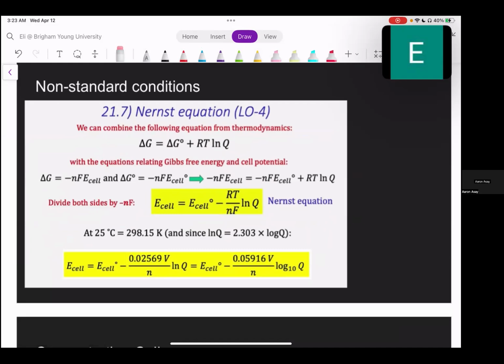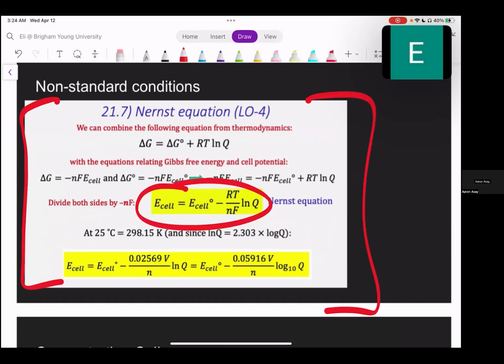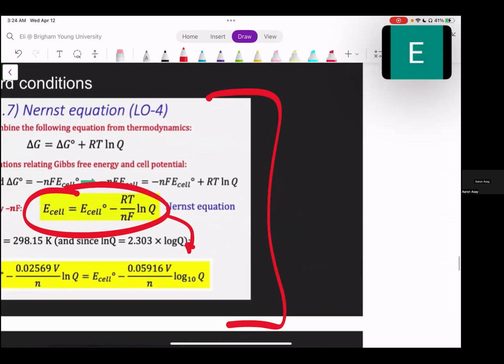I would encourage you to take the time to look at this. I think it's a really cool explanation of all of it. It's an image that I just took off the internet. It shows the Nernst equation, and then how you can change that to get more usable numbers, essentially. But under non-standard conditions, so when a cell does not have 1 molar concentration, for example, you're going to use this equation.